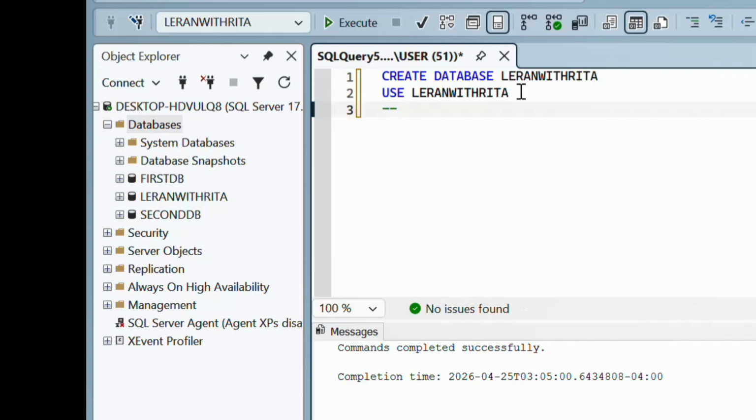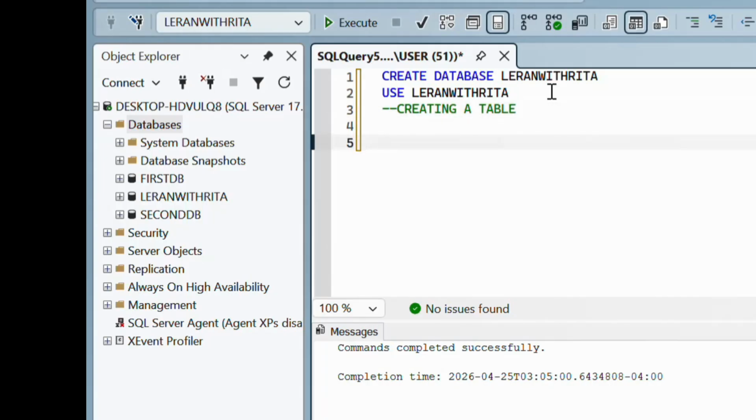In SQL, you use a double hyphen to put a comment. A comment is a non-executable line in your query page. It's just for me to give it a title so that if somebody is looking at my queries, they can understand. So I just say creating a table.